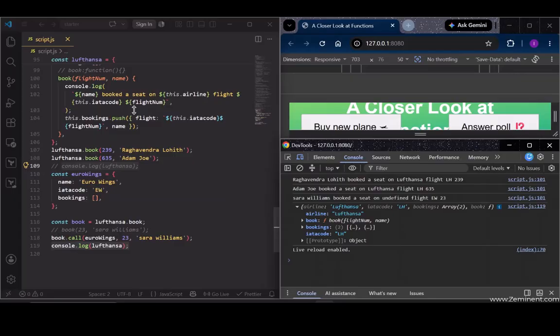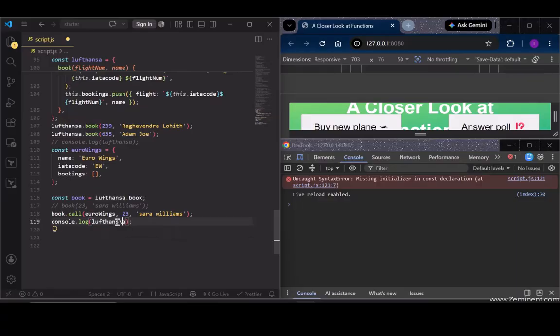Well, there are three function methods to do that, and they are called call, apply, and bind. When we first talked about the this keyword, I mentioned these methods back then. Now we are going to use them, at least the call and apply methods. So let me just show you.